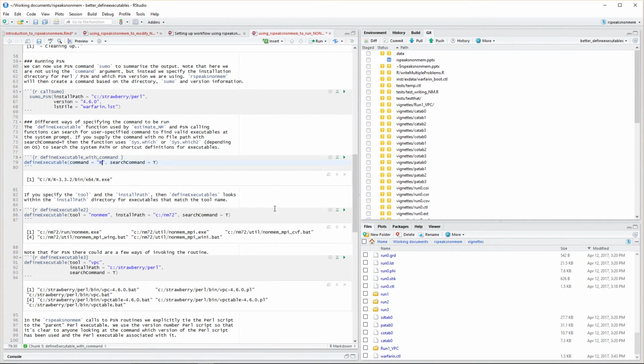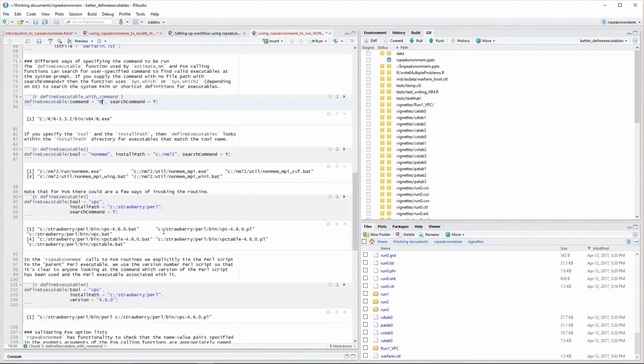And on Windows, it looks on the system path, and on other operating systems, it'll look up any shortcut definitions or executables. So the alternative is to say, okay, here's my tool, which is going to be called NONMEM. And so it searches for that string NONMEM under a given install path if you're using this search command. And you can see here that what it's doing is, within C/nm72, it's looking for everything that's .exe or .bat under that installation path. Now, generally speaking, you probably won't call this directly, but it's a useful tool to have under the hood if you need to query where you can find executable values or executable scripts or things that you can run at the command line.